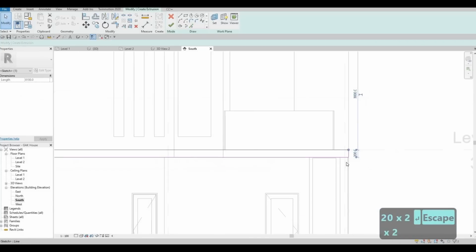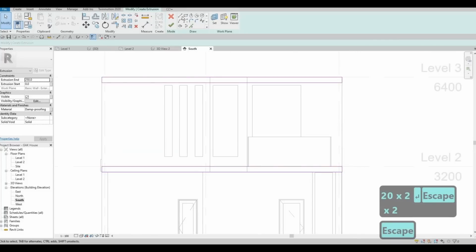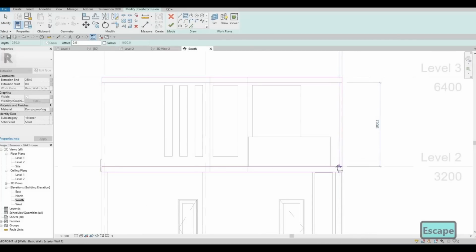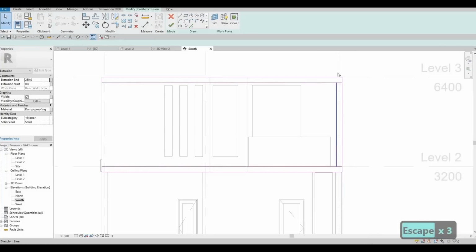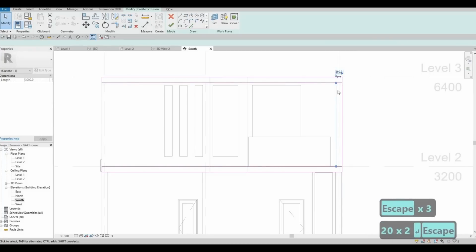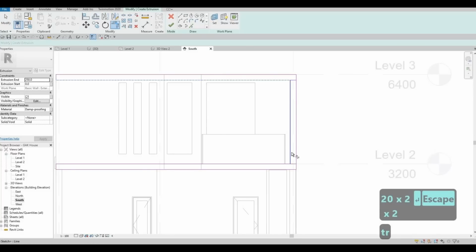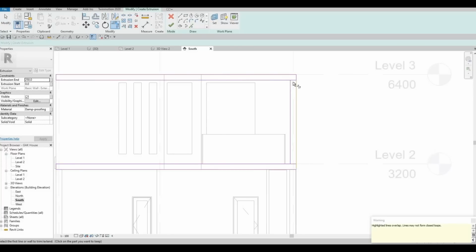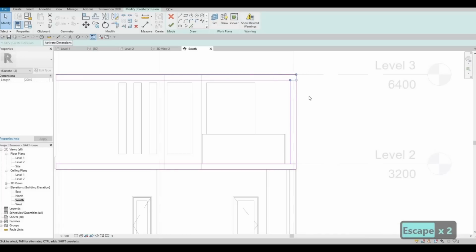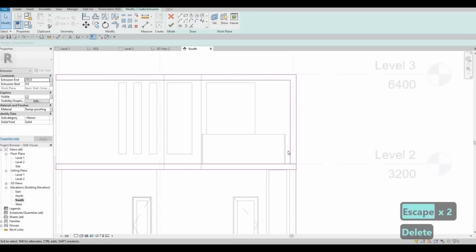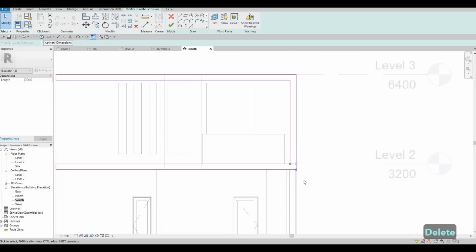And then here, let's double check that this is 200 as well. And then let's add this one for 200. After that, let's clean up. So trim, so TR, TR, TR here, and TR there. And then after that, select this one and delete.